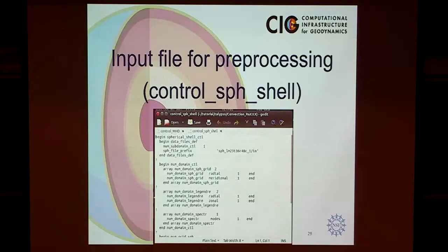Okay, we have plenty of time to walk through the parameter file. One is the input file for preprocessing, named control_SPH_shell. You open the file.